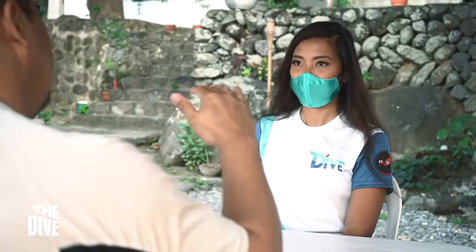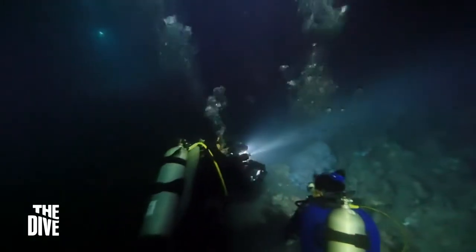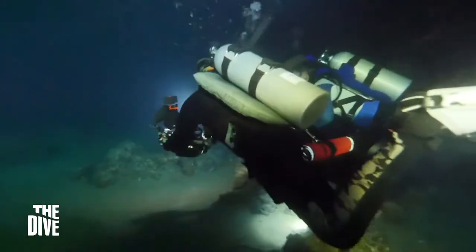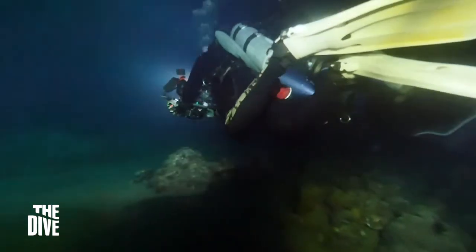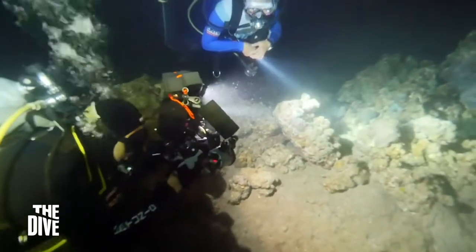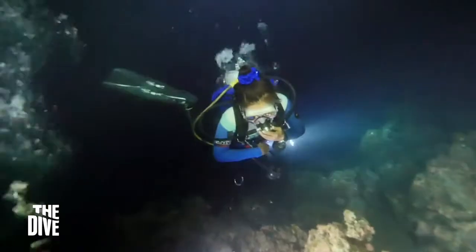Even if it's only at 6 meters depth, if you stay at 3 meters, because it's pitch black, it's night, you don't see the bottom. It feels like you're in very deep water. And if you're not careful, you might stray a little bit deeper, and end up going deeper and deeper, and you don't want that. Aside from the certification, you need to have a high level of experience with night diving. It's one thing to get certified, but it's another to demonstrate really good buoyancy. It's not only for your safety, but also to make the photography easier or possible.